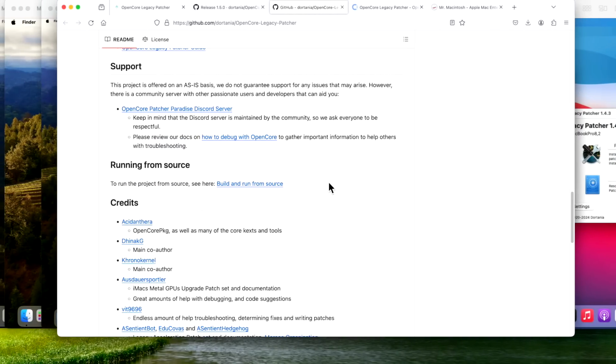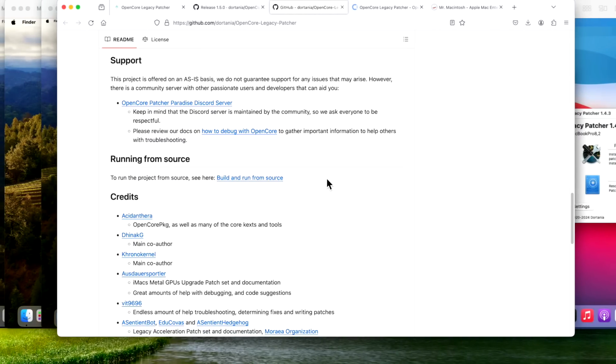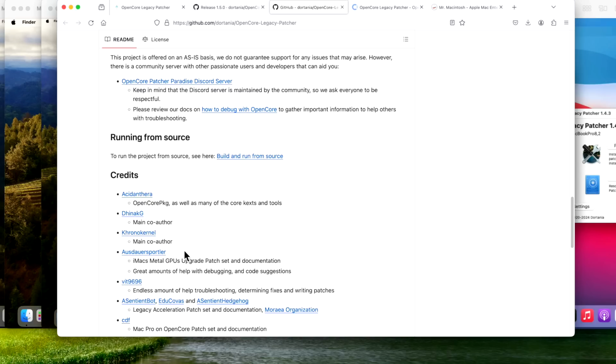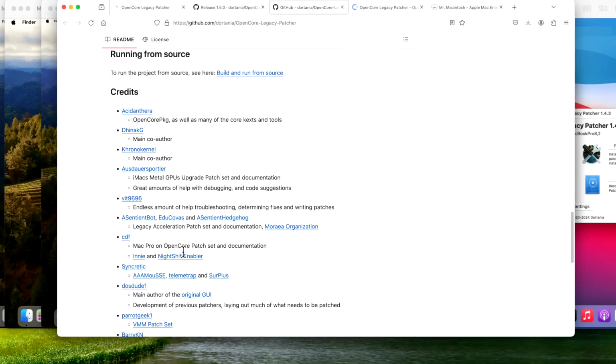To get started, I wanted to quickly give a huge shout out to all of the developers that make the patcher work. The co-developers Dortania and Mykola have put together an absolutely amazing team of developers that work on their own time through the open source and outside of the normal work hours. The amount of work that these guys put into this is absolutely amazing.